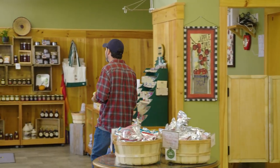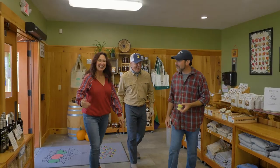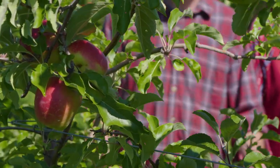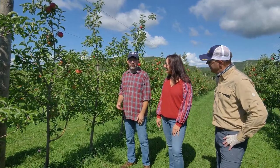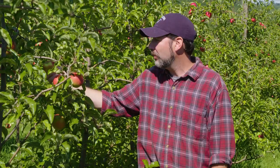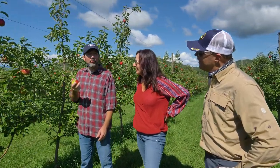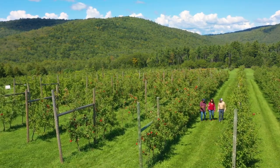We headed over and met Matt, the general manager. He tells us all about the different apples they grow — though honestly, all I kept doing was staring at all these beautiful apple trees loaded with fruit. So how do you know when they're ripe and ready to pick? We test them daily. You can get steered by the color, and we have harvest logs that give us a ballpark, but really the only way to know for sure is to just test it — you just pick one. I find one with bug stings or whatever, but it's still ripe and has the right color. Then you just taste it. It's almost ready — this one's a little tight, but not bad. That's a pretty scientific process. Well, it's a tasty one. I like to say I'm farm grown — always been passionate about growing and about food.